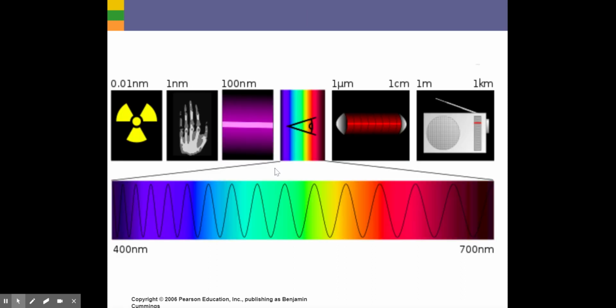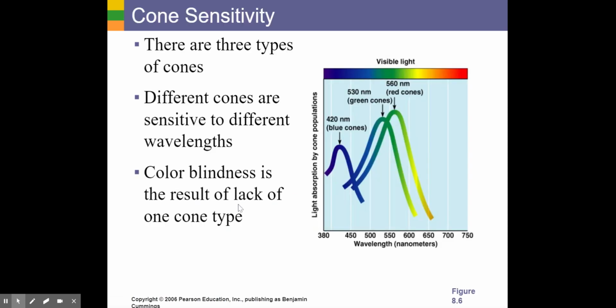Okay. The cones see a couple different colors. They mostly see red, blue, and green, and that gives us those different spectrums of light. So there are three types of cones. We have red, blue, and green cones. Different cones are sensitive to different wavelengths of light. Your green and reds are your higher wavelengths. The blues are lower wavelengths. People that are colorblind usually lack one cone or the other. So people who are red-green colorblind lack either red or green. And people that are blue colorblind usually lack these blue ones, so they can't tell the difference between dark blues and light blues.